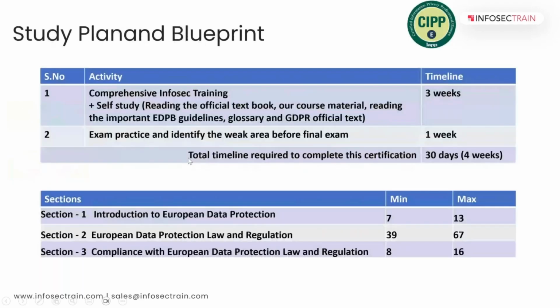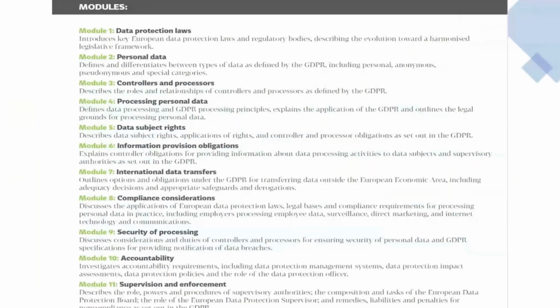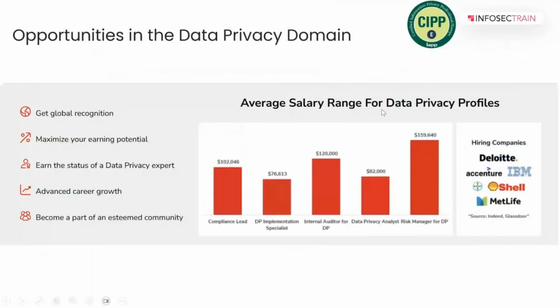So before I jump into the study plan and blueprint, I wanna tell you again in terms of the opportunities in the data privacy domain. I'll come back to the core areas. So regarding the opportunities, there's going to be a huge influx of requirement, and people from India, you should have heard about the data privacy draft laws are out, and it's going to probably be implemented in maybe the next 3 to 4 months. That's going to create in every single organization in India a data privacy professional role.